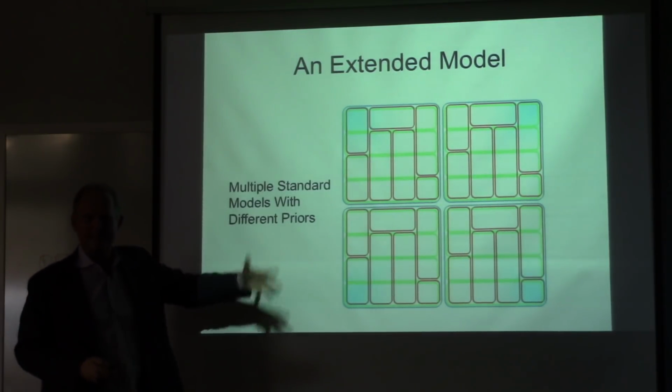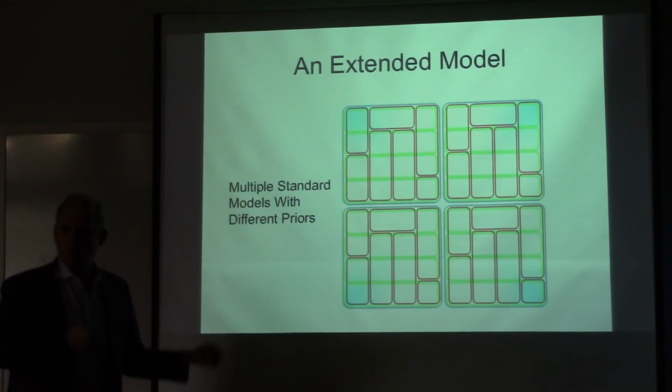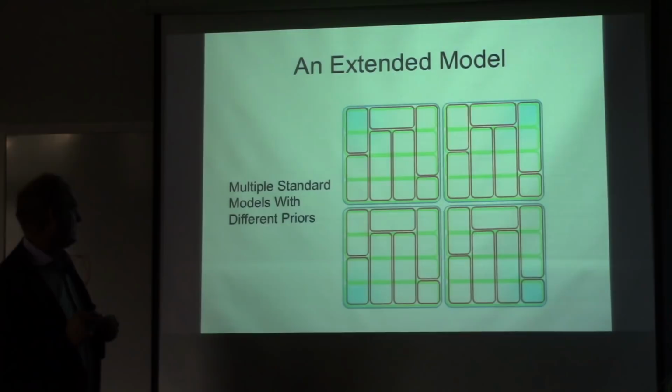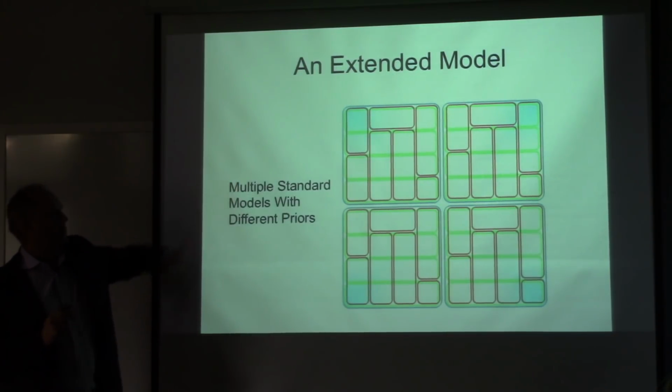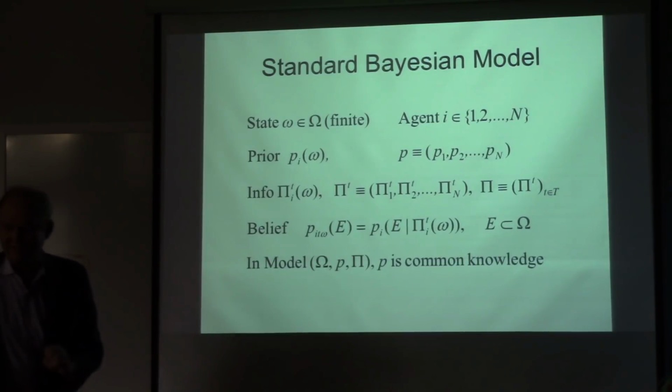That's the key point. We want to say, what could they have had different priors, and what would that be correlated with, indicate that, etc. And that's the whole point of the analysis. So that's what we're going to try to do here. And now I'm going to say it all again with mathematical notation.